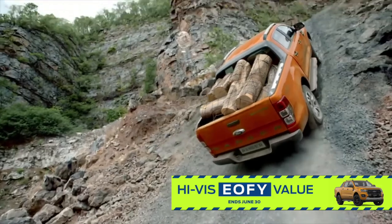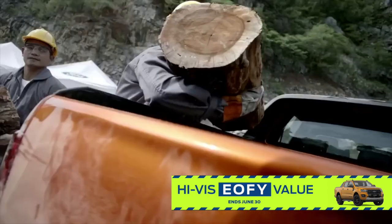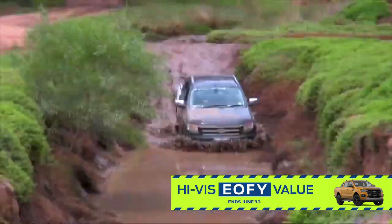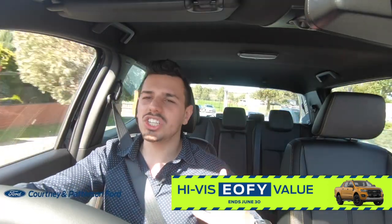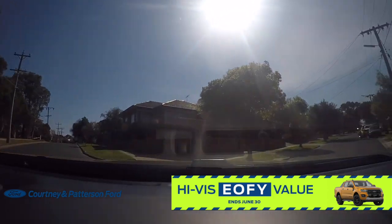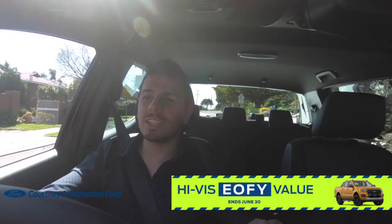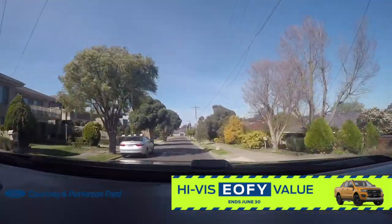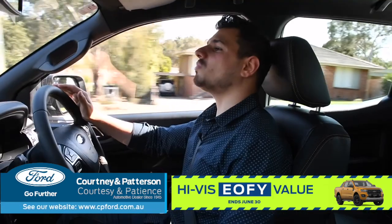This vehicle is perfect for work and for recreation. It's just got that power behind you if you need anything for work. It's got plenty of space in its flatbed, so it's phenomenal for taking anything to and from work sites. And it just feels like the perfect weekend vehicle — you can sit in this comfortably for hours and go on a beautiful family holiday or vacation, just get away for the weekend, and it feels utterly comfortable. The Ranger has a great advantage thanks to its high ride height. It's perfectly proportioned on the road, allowing you to see clear ahead of any traffic and smaller vehicles. And thanks to the sturdy assist steps, you just get up and in without any trouble.